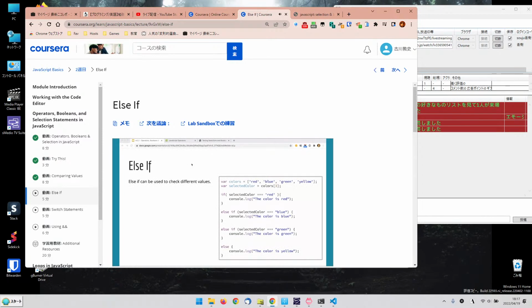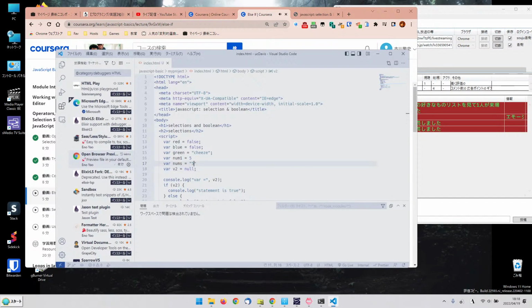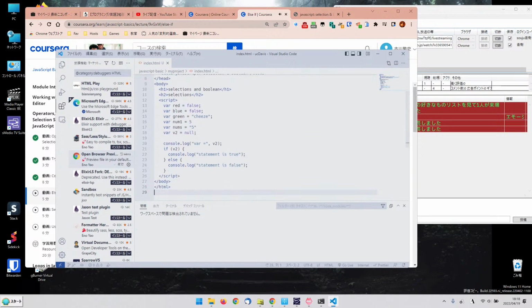JavaScript has an else if so that we can run through a series of selection checkers to see which one is true. So let's type this out. It's always a good idea to practice this stuff as much as you can and get used to the syntax. Again, there are 2 humps to get over with JavaScript. And the first one is done just by practicing, by just writing the stuff and making mistakes and forgetting to put in the semicolon or the curly braces or the square brackets and seeing what happens when you get an error. So let's go ahead and type this in over here.